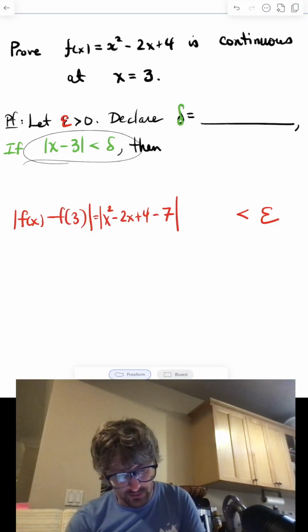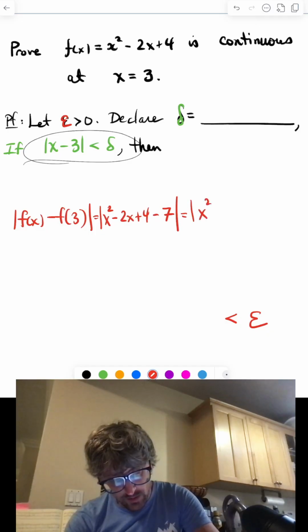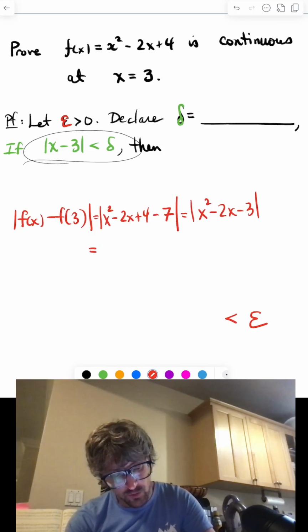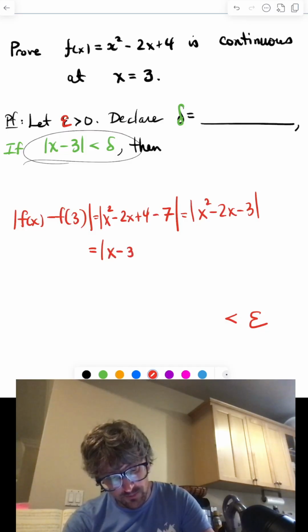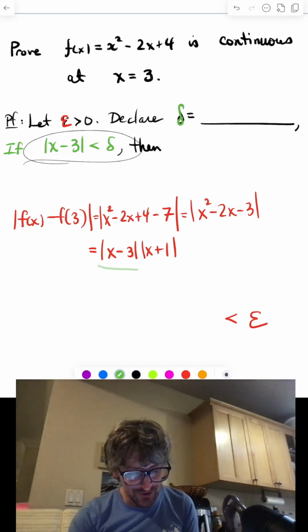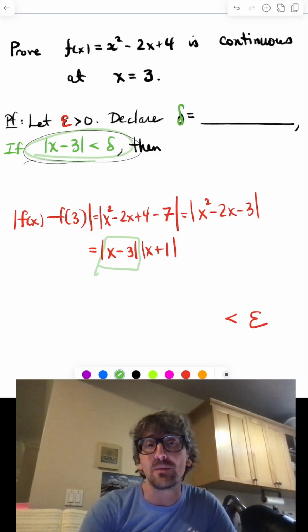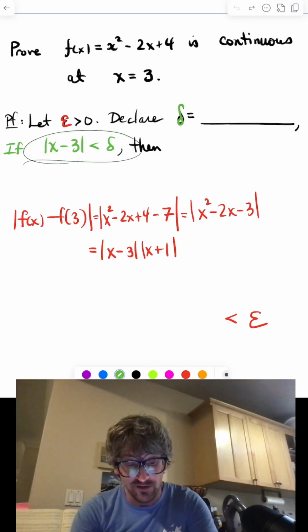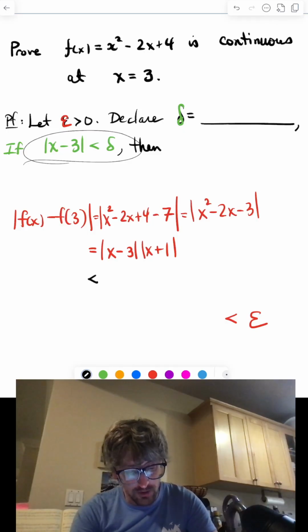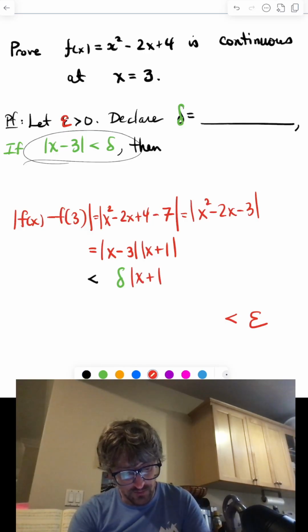And if we keep simplifying a little bit, move that down there, we in fact get x squared minus 2x minus 3, which I'm just going to continue down below. This is going to factor as (x minus 3) times (x plus 1). And if you notice, this factor here is something that, once our proof is complete, we're going to know some information about. We're going to know that |x minus 3| is strictly less than delta. And so let's do that. We may as well fill that in right now. Whatever this product is, it's definitely less than delta times the absolute value of x plus 1.